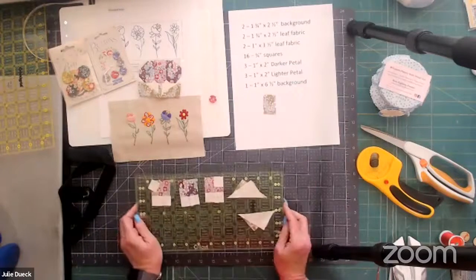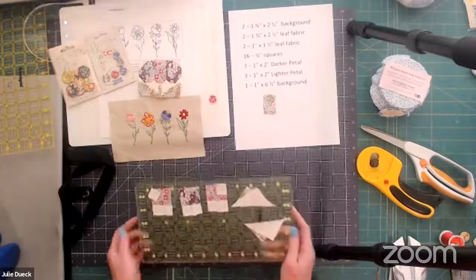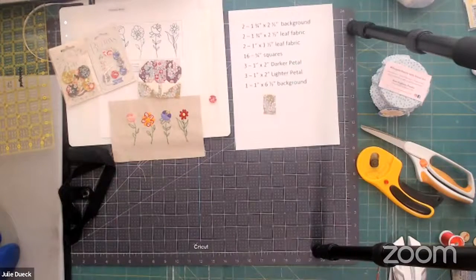So I'm going to go ahead and put this over to the sewing machine. And I'm going to sew them up.